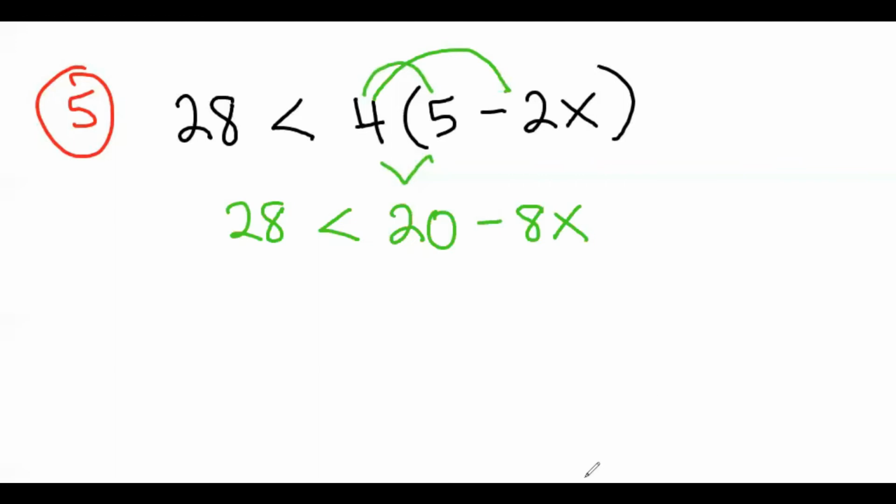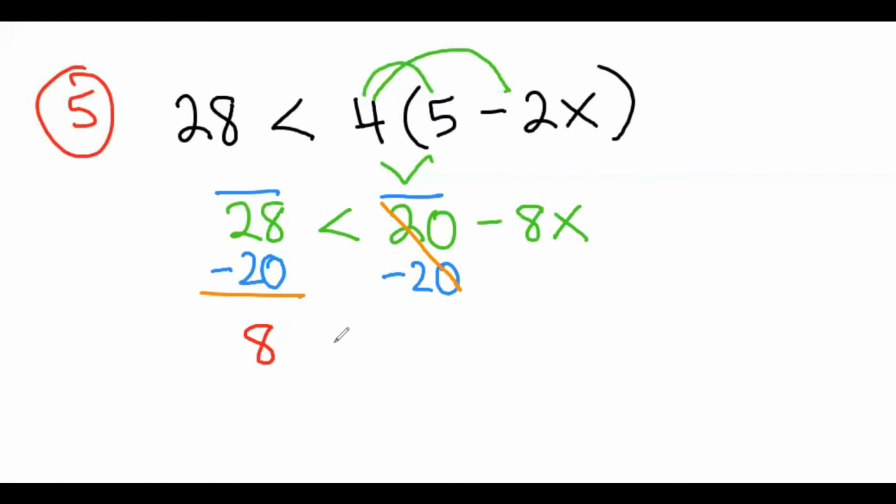20 and 28. Okay, so we're talking about 20 and 28. Which one are we going to move? 20. Okay, right now there's nothing next to the 20, so you know that's automatically a positive. We're going to make that negative 20. Then we put it on this side, make that negative 20. Then we're going to cross this out. All right, and then we're going to bring down everything. This is 28 minus 20. We know it's going to be 8.